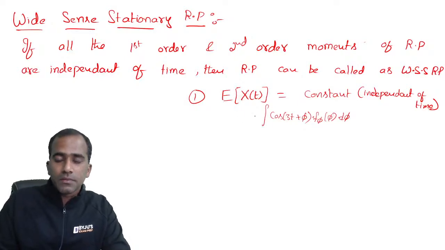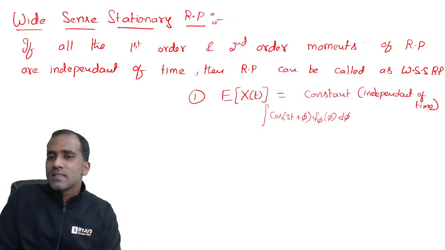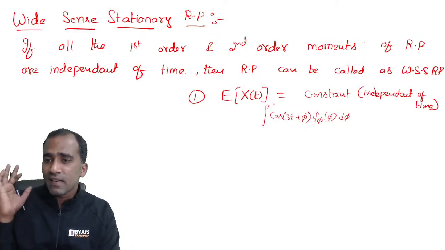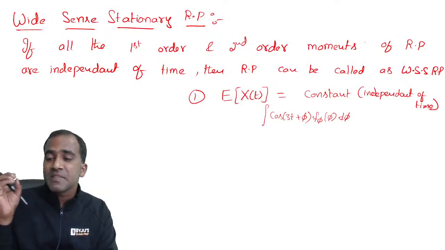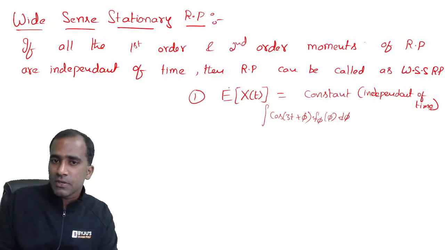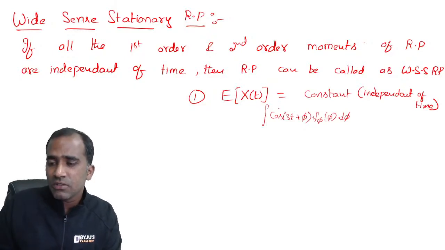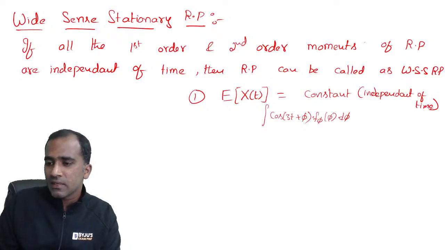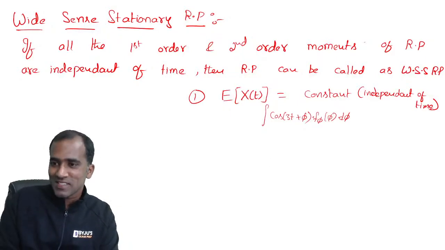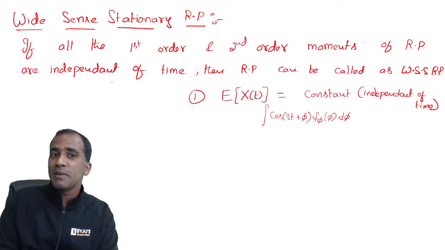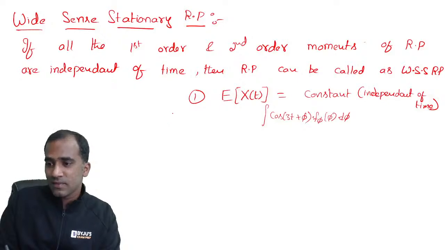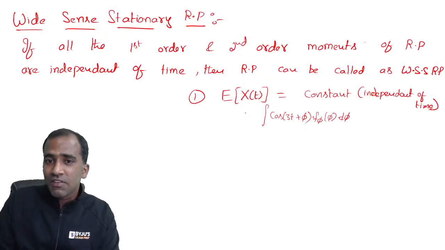Okay, very good. Now try to understand, since the variable of integration is phi, after integration we are going to substitute phi with upper limit and lower limit, so phi will vanish, which means the randomness will vanish. That much we know. Once you apply expectation, randomness will vanish. But is there any necessity that t should vanish? Not necessarily, right? But for a wide sense stationary random process, since first order and second order moments will be independent of time, t will vanish. T need not vanish basically, but it will vanish for a wide sense stationary random process.